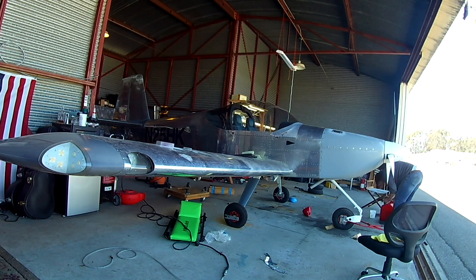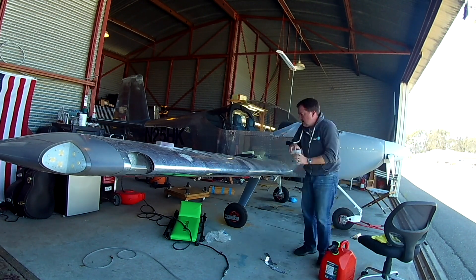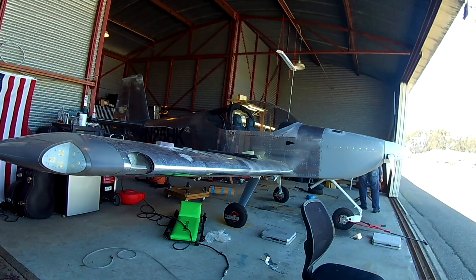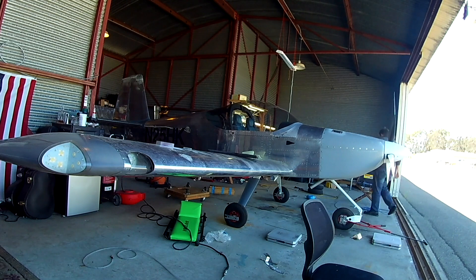The club made the decision a few years ago to buy a set of scales, which was a great deal because it was a set of race car scales, calibrated with a certificate of calibration. But one of the plates died and it was a matched set, so they said we'll take it — three pads instead of four. We got a sweet deal, and here they are: nice big heavy steel ones.